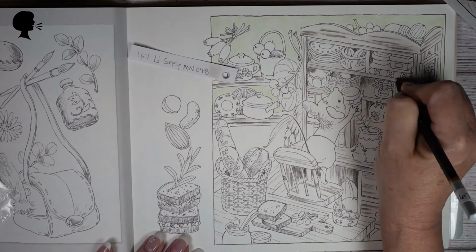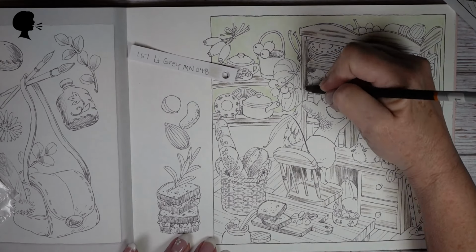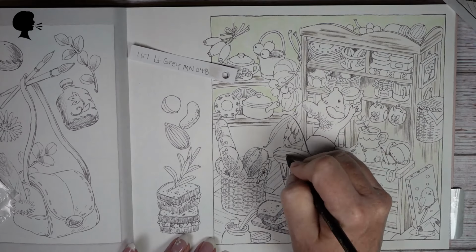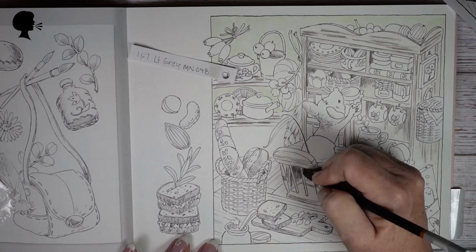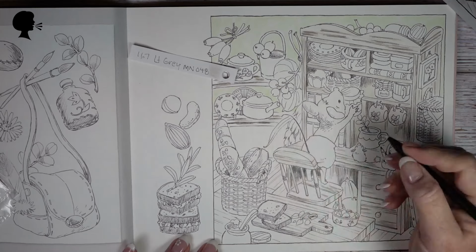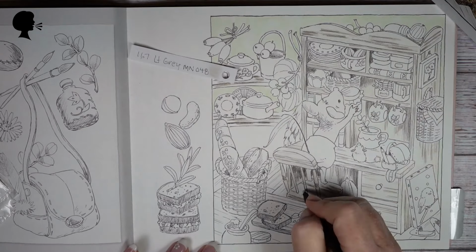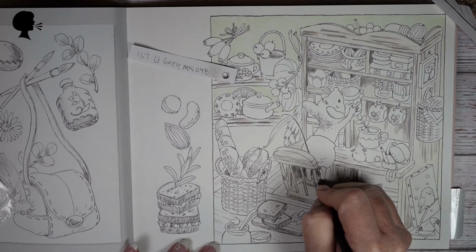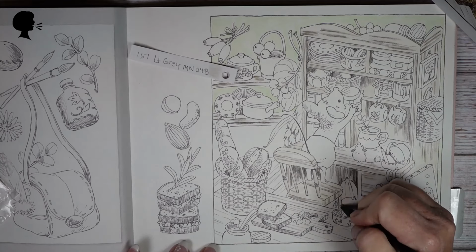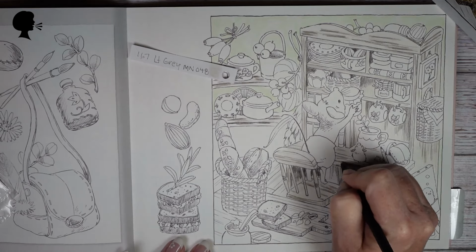Some of the ways you can do that is you can take those same pencils and use them in different color combinations or in different strengths, so that you might have a light brown and then that same brown, but deepened up with another brown or gray, so that your picture reads the same color, but the value changes. And by value, I'm talking about the darkness of a color.